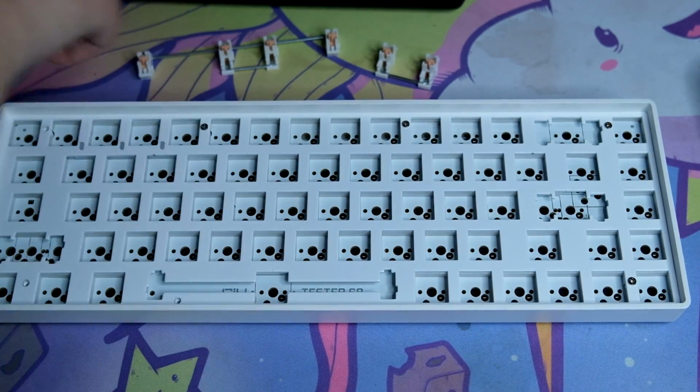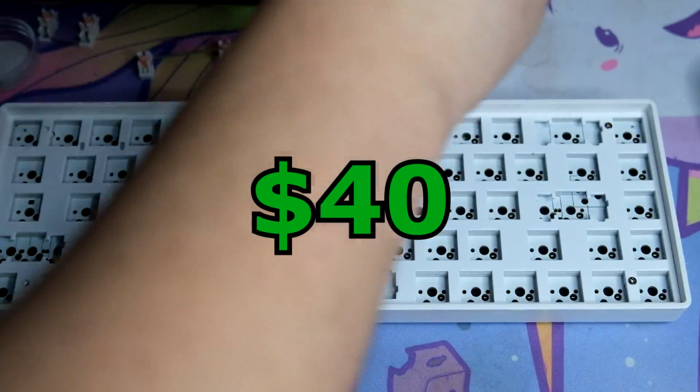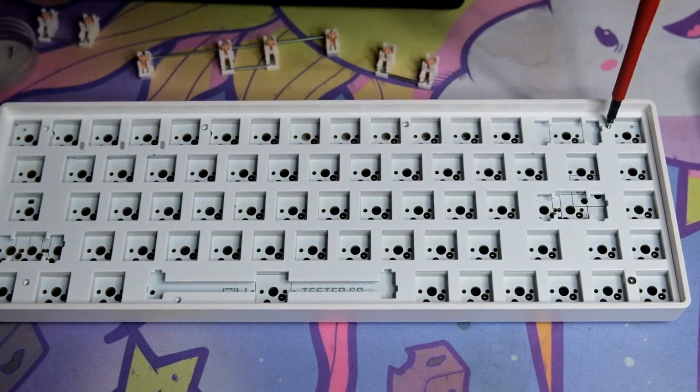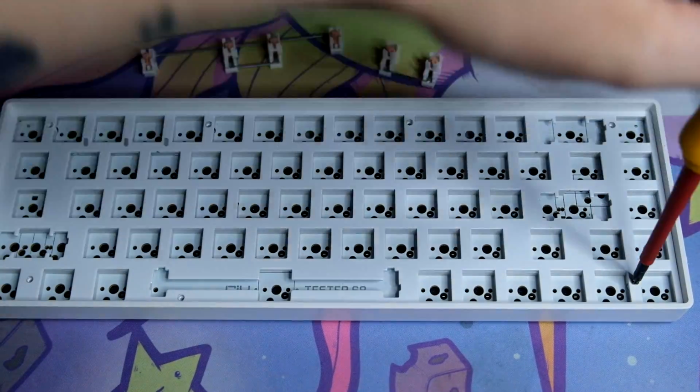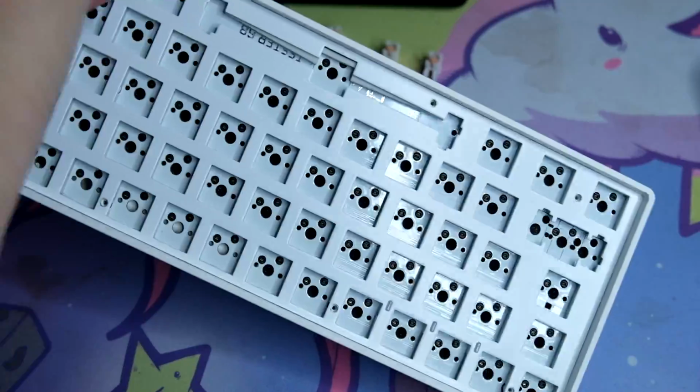So let's see how much all this cost. It was $36 for the keyboard kit, $40 for keycaps. That brings us to a total of $76 US, not including the materials for modifications. So that's like one McDonald's shift.